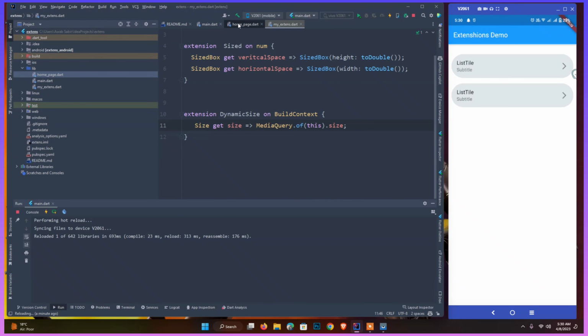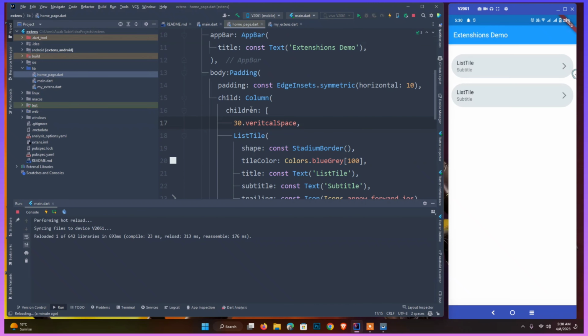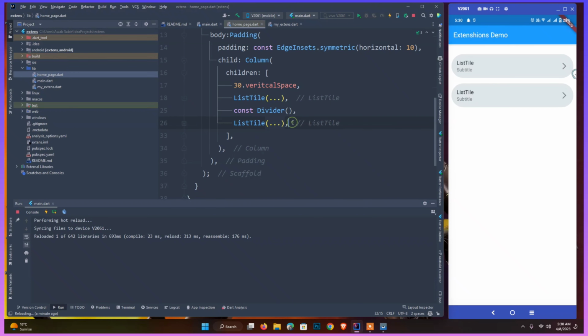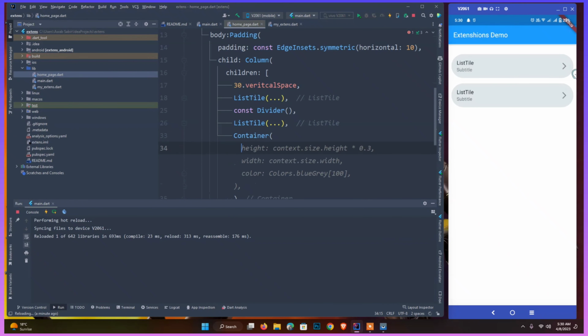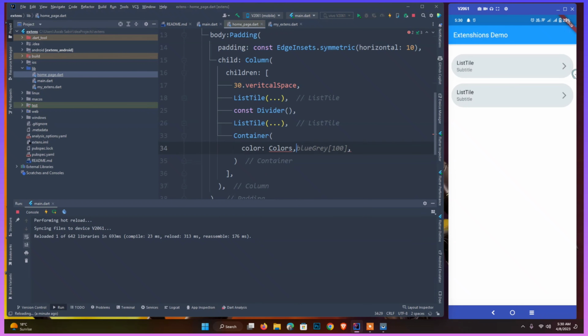If I want to get some size dynamically, height and width of this, we can start simply. I just used a container with the color of Colors dot pink. So I just press control S and see how it looks.